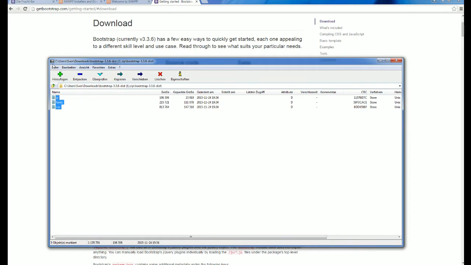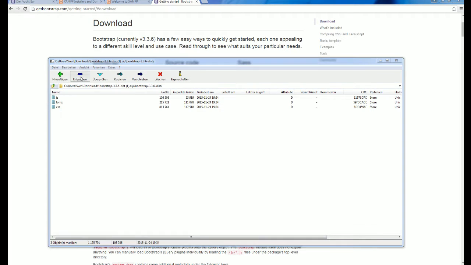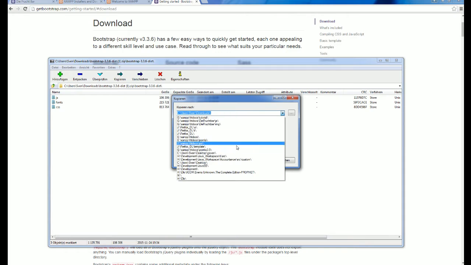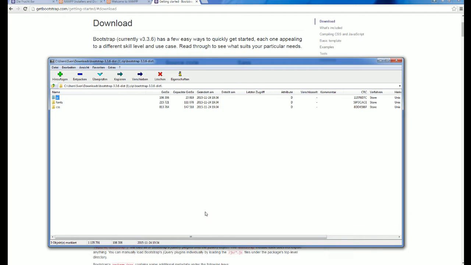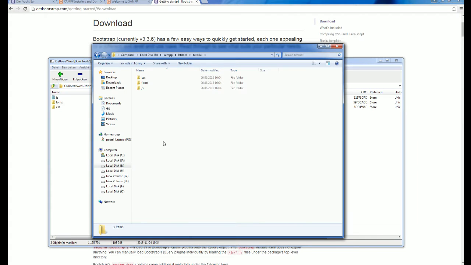You're going to extract them in the tutorial folder you just probably created, or anyway in the folder XAMPP htdocs tutorial. Okay, and there you go, these three are there.